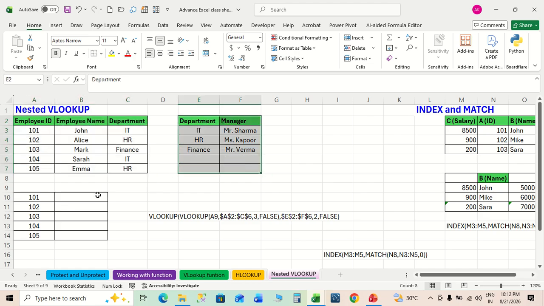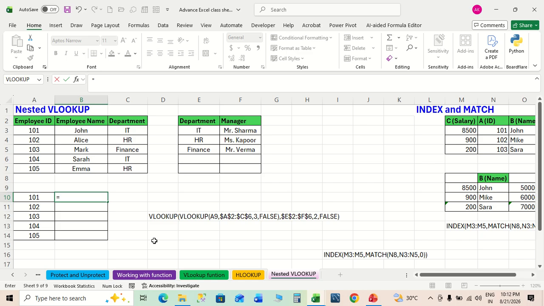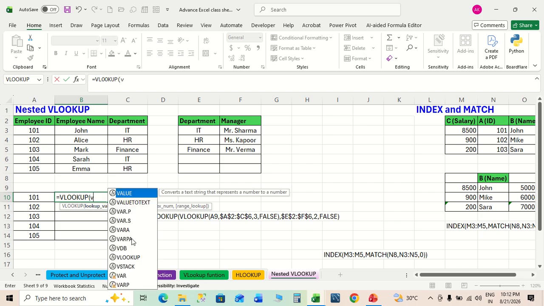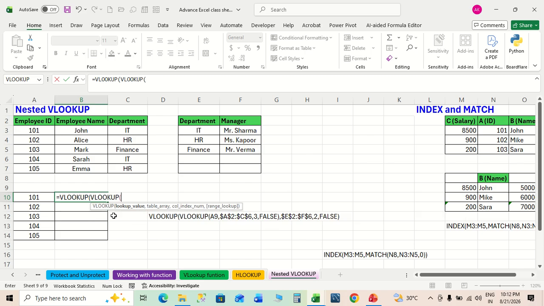Fine, let's do it. Equal to VLookup. Now it is asking for the lookup value. What is the lookup value? Before that we have to put one more VLookup under this. Now lookup value. What is the lookup value? This one. Okay. Comma. Table array.